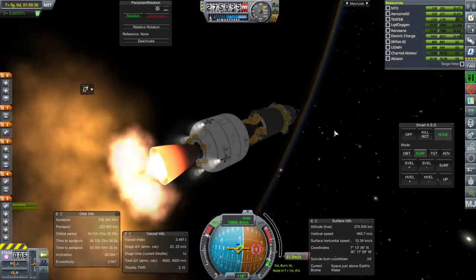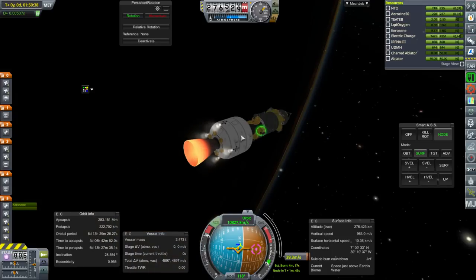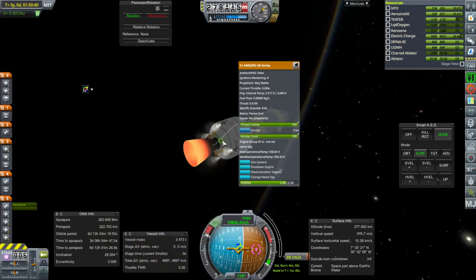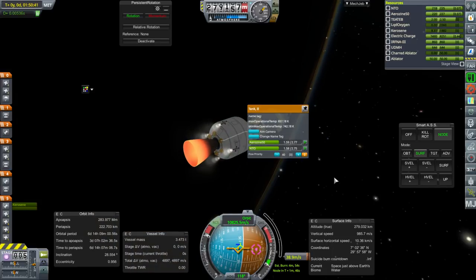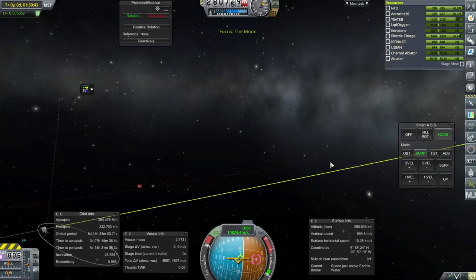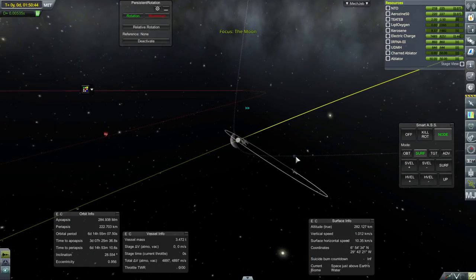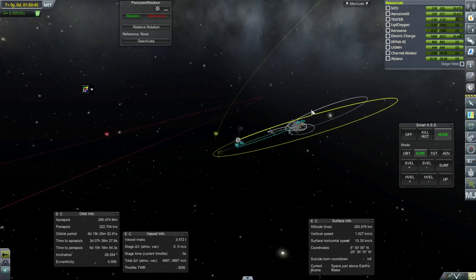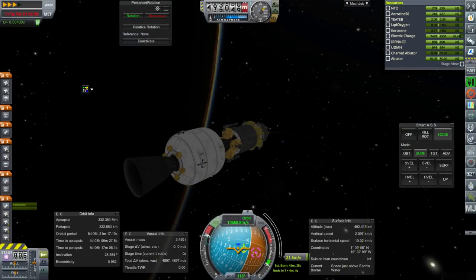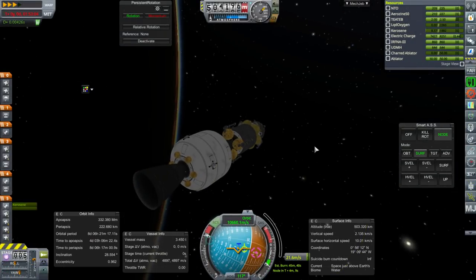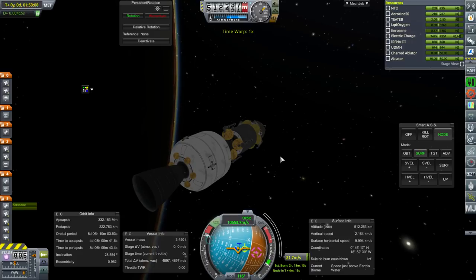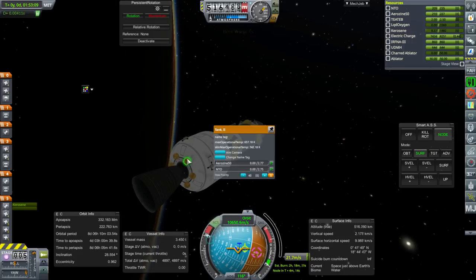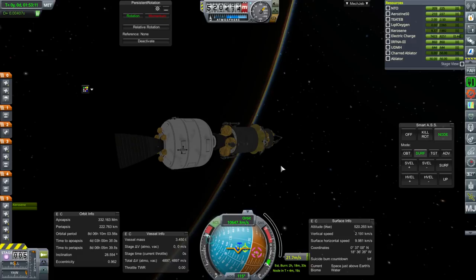Okay, just about wrapping up here, and we'll use the RCS for the remainder, I think. We still got a little bit left. Hopefully it's not that much extra delta V, we'll see. If we need to go to the AJ-10, we can, of course. Okay, I think we're through the RCS. Alright. And separation.